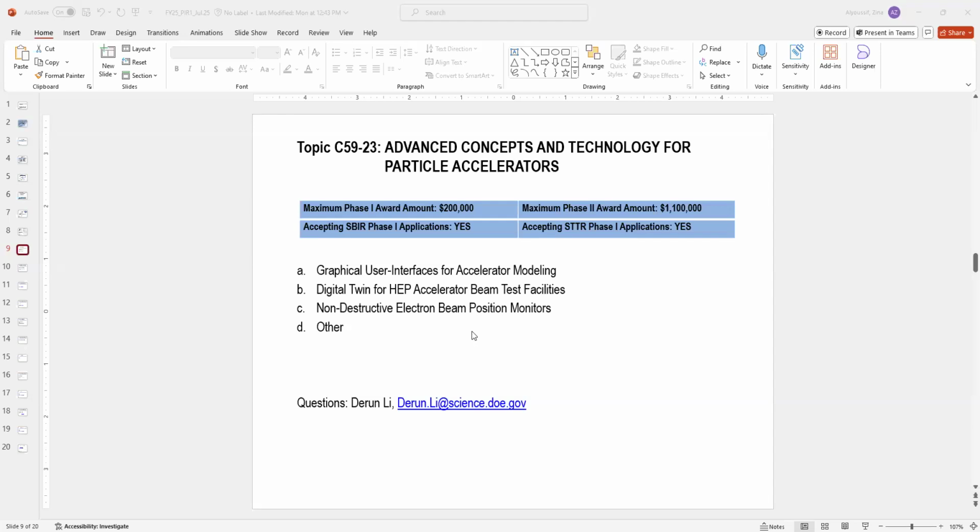Clearly, given the current state of technological development, a digital twin that provides a complete high fidelity simulation of a complete accelerator facility is a tall order. But we would want a usable tool. It may not capture all physics, but it should target some aspects of the physics that would be useful and provide a development pathway to a tool that would be more broadly applicable. I think something that is just bits and pieces but does not deliver a tool would fall short of our expectations. Thank you.